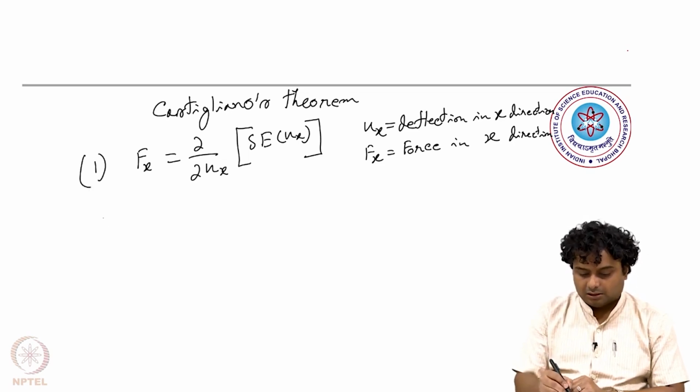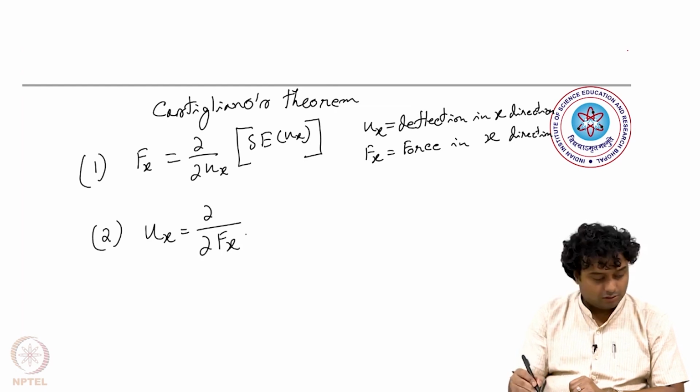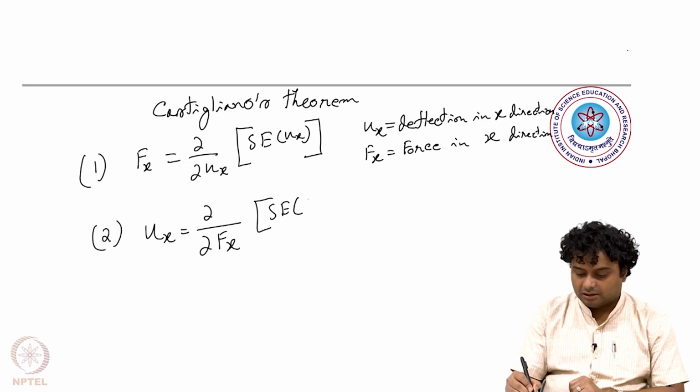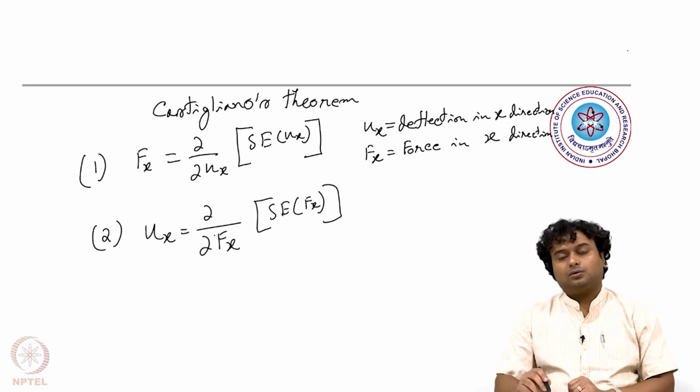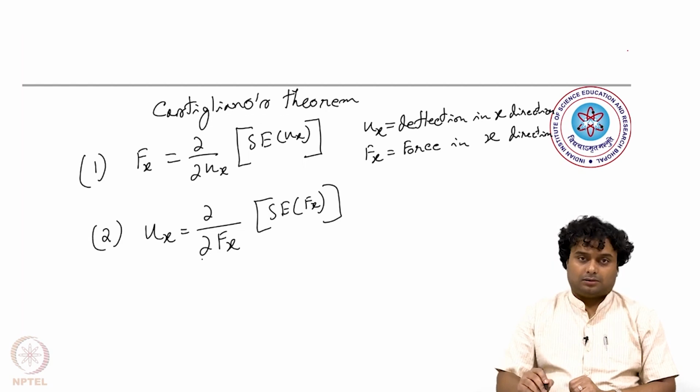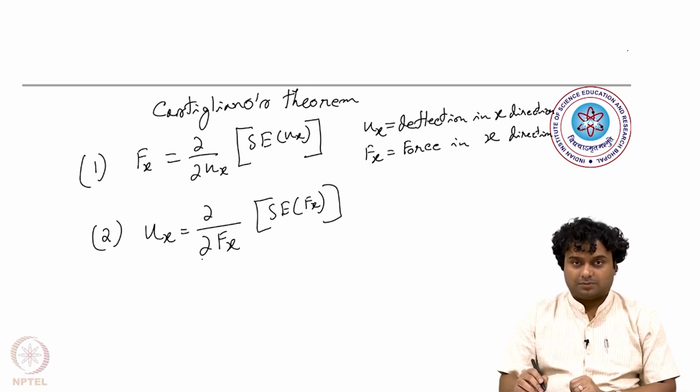This is one of the expressions, and the second expression is just the vice versa, that is, ux or the deflection is the partial derivative with respect to the force of the total strain energy expressed in terms of the force. Now these two expressions we will use for solving different complicated structures, but we are not going to discuss how these two expressions come.